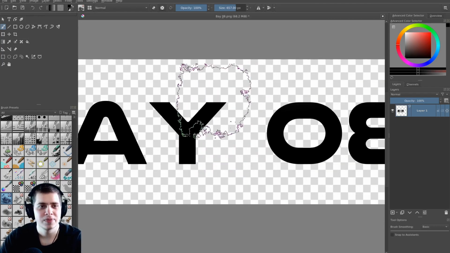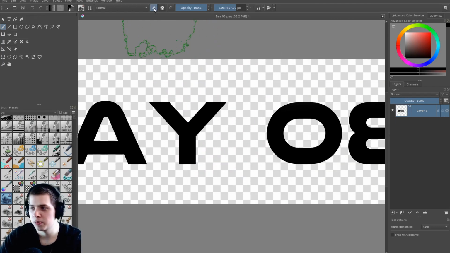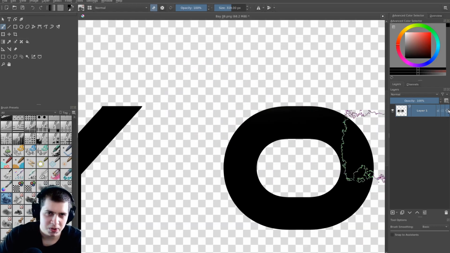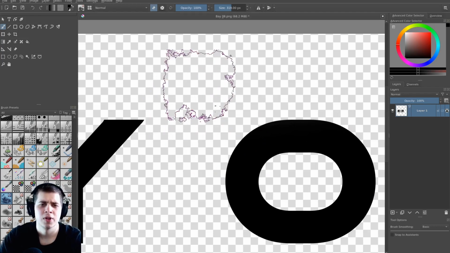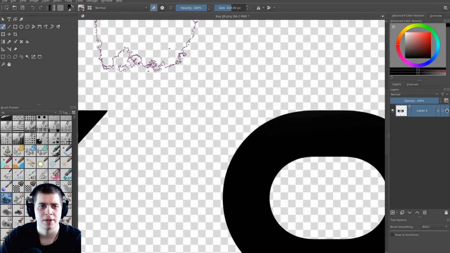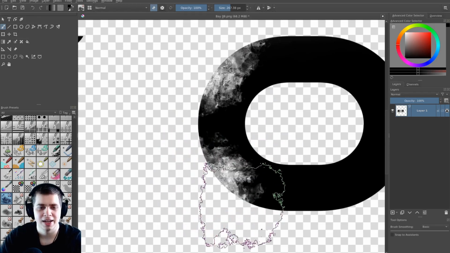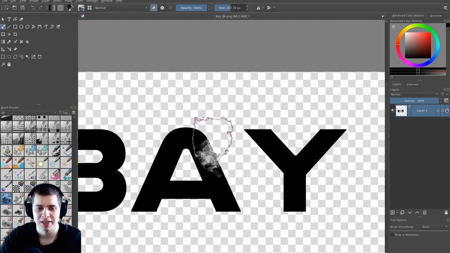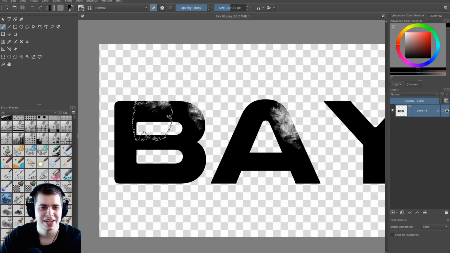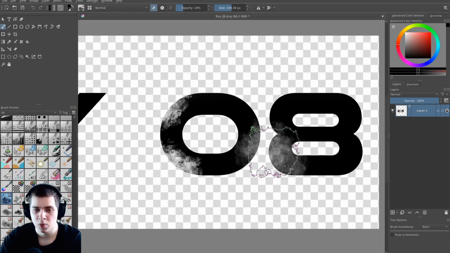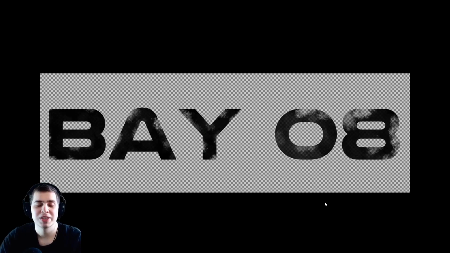So what I did is I turned on the eraser mode by clicking right up here or by pressing E, and then again I clicked on this button so that you can only paint where there's actual color, so where it is transparent you're not going to be able to paint. And then since this was set to an eraser, I could just go along here and click and I could erase parts of the letters, and that way it kind of makes it look like either it's old or worn. Also maybe turn the opacity down and just go along here and make those letters look really worn and scratched and old. So once that was finished, this is what the letters looked like.